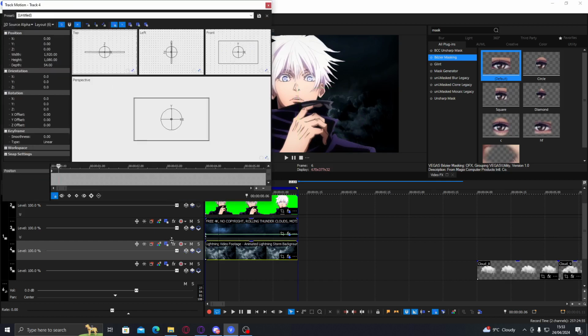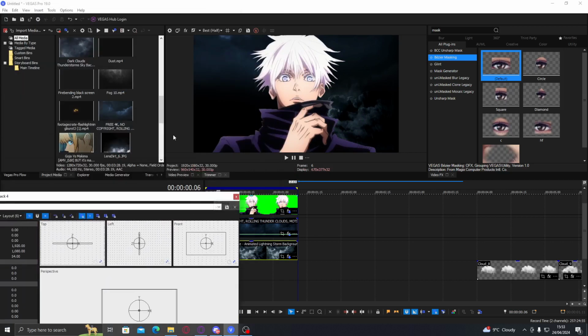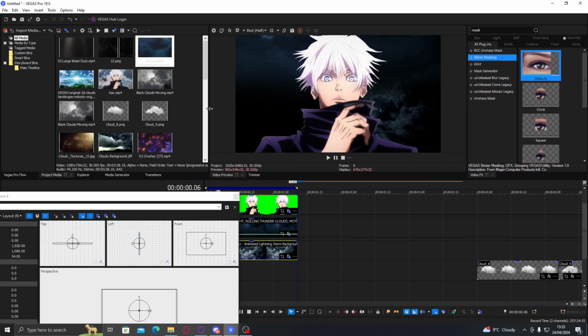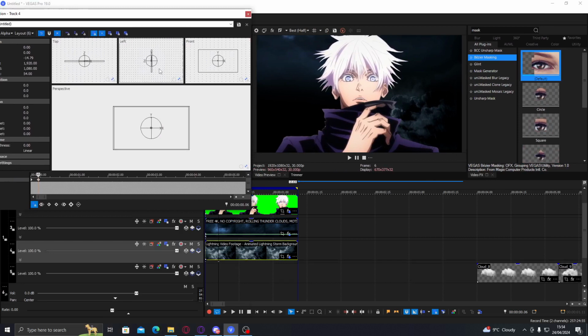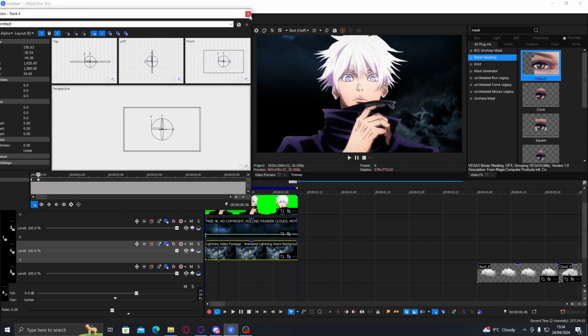And then position it on the 3D camera. So if I can just move the preview window more this way a bit, so I can see it more. There we go. I want to position it a bit closer to the camera. Position it to the right, bottom right, like this.